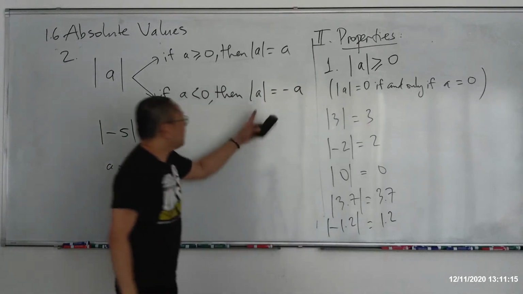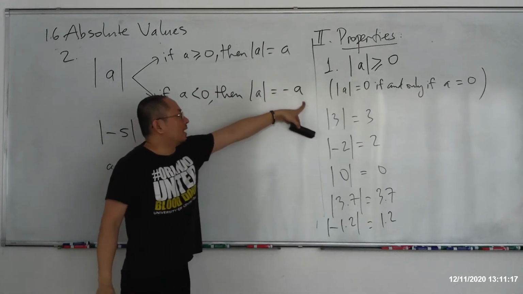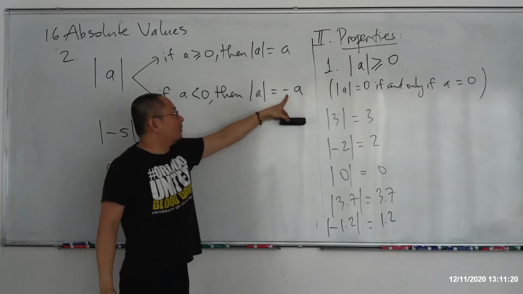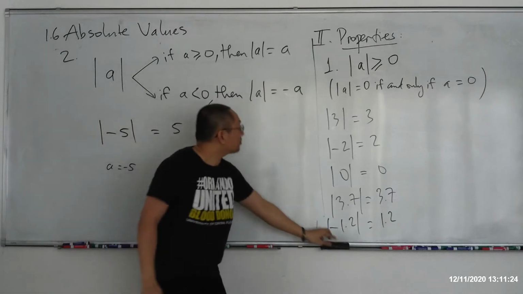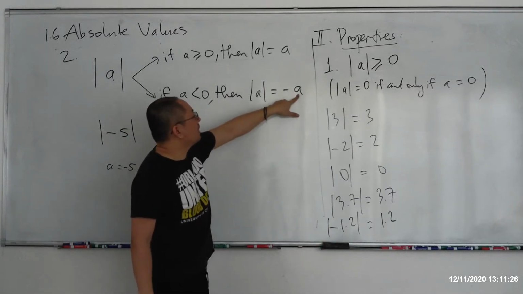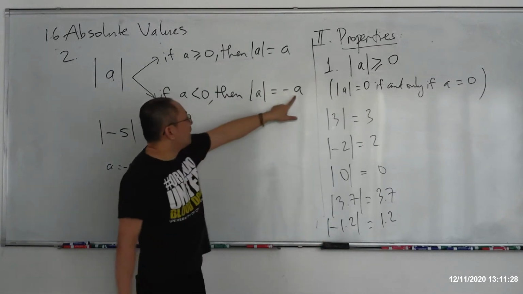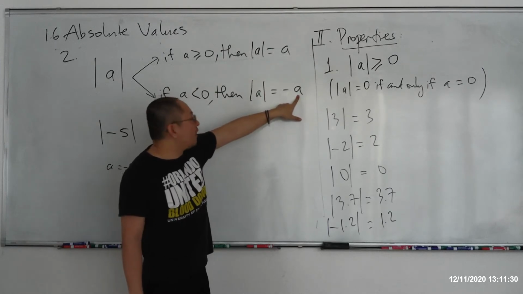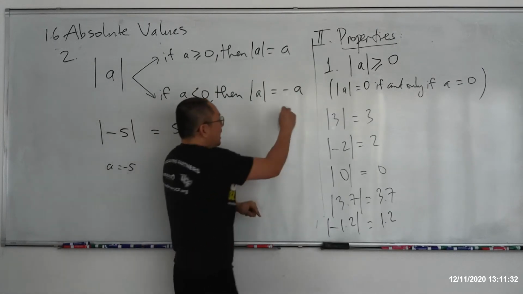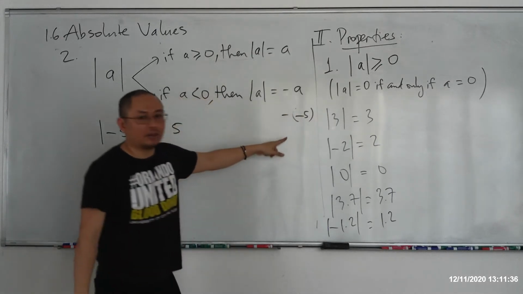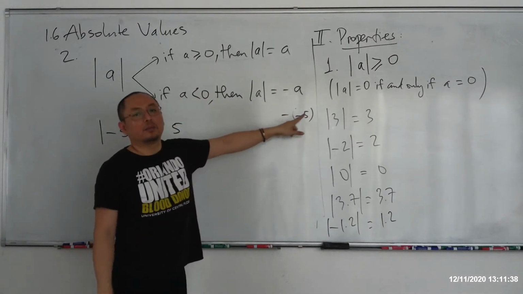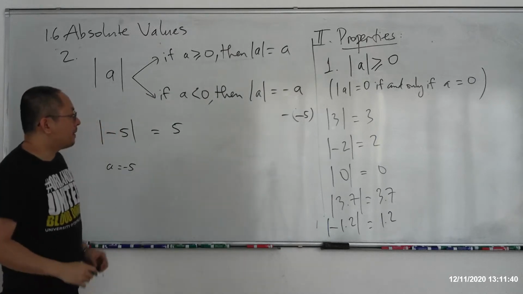Now, I know that many people may confuse that. You say that the absolute value will never be a negative number, but why did I put a negative sign right here? And what do I mean by that? Negative right here means the opposite of A. And keep in mind that A itself is already a negative number. A is negative 5 in this example. So if you put another negative in front of negative 5, what do you get? Double negative makes it a positive number.